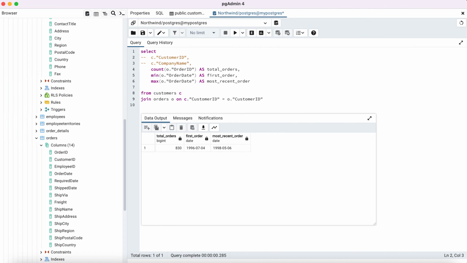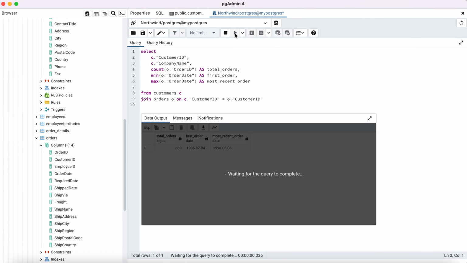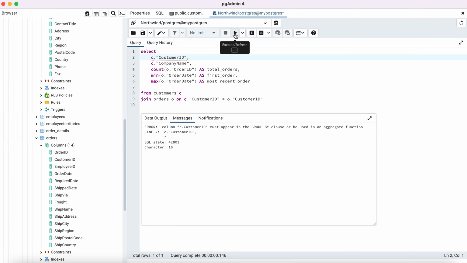Now coming back to this error that we are getting. There is a very specific reason why we are getting this error, and it is because for customer ID and customer name, we are using our raw variables. For order ID and order date, we are using aggregations.